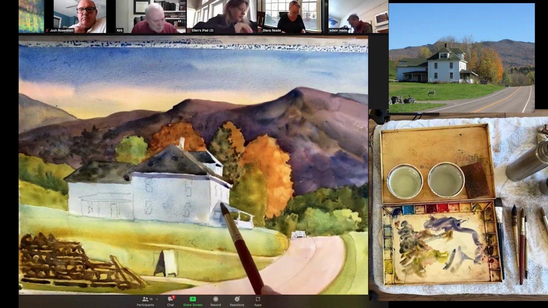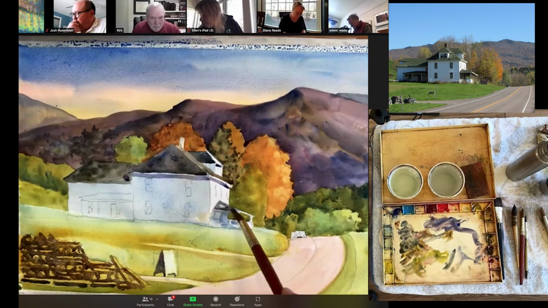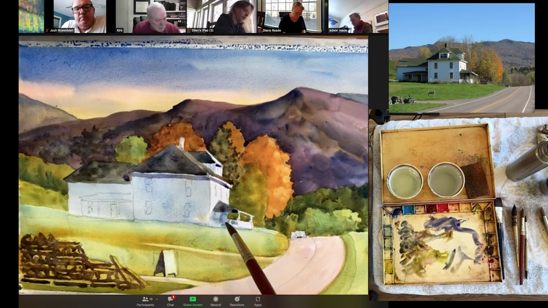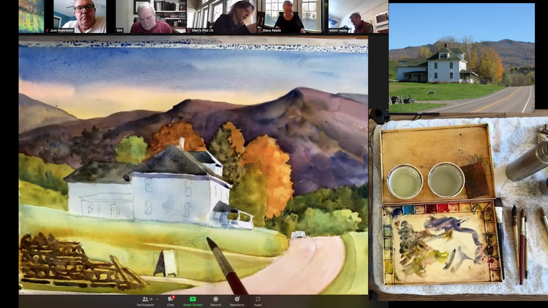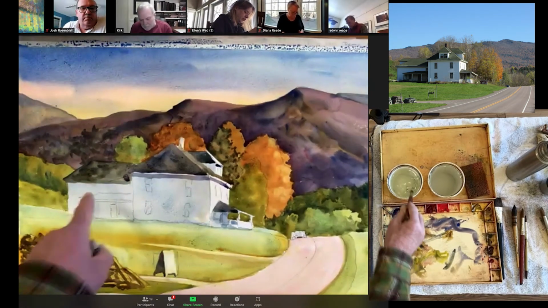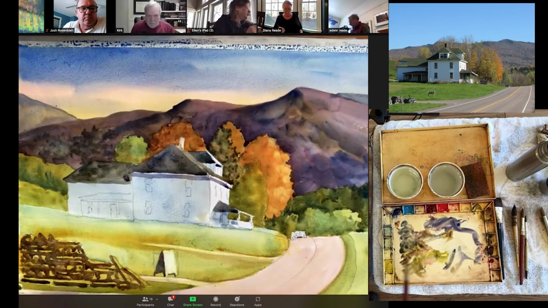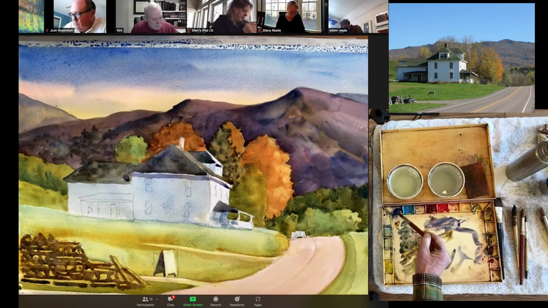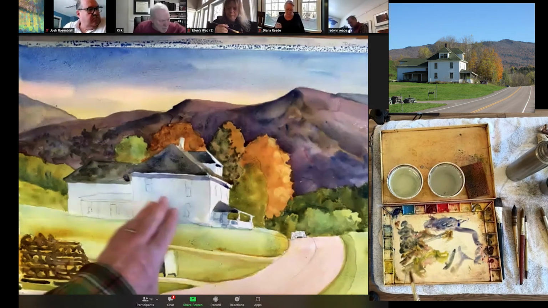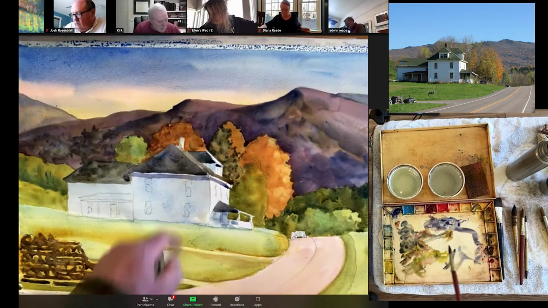Okay, I've got this dark roof here. There's that. Okay, now what? This back area here is darker because it's in shadow than the shadow side of the house.